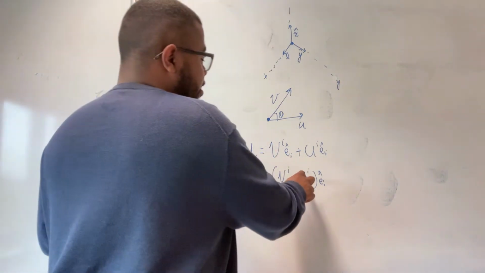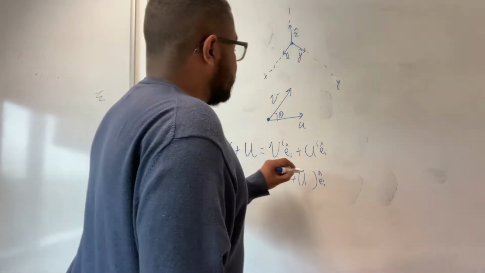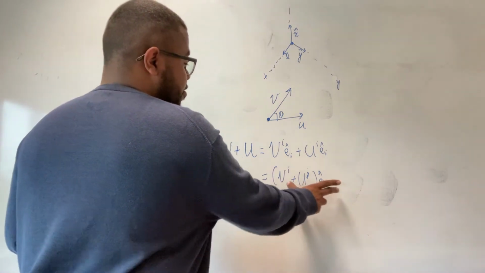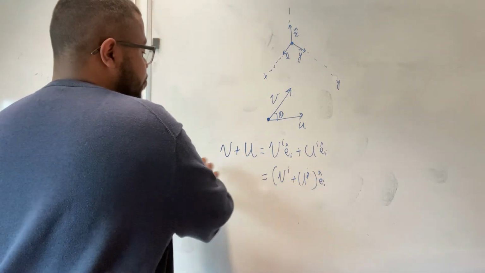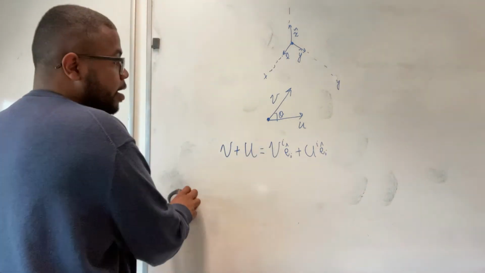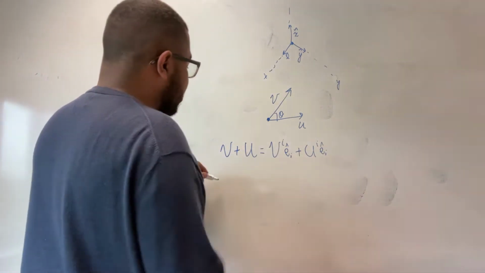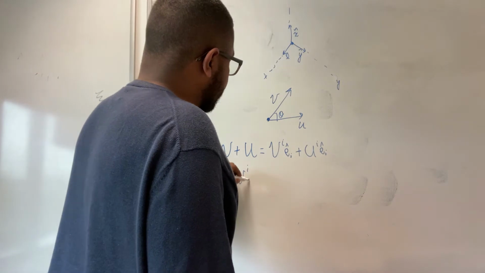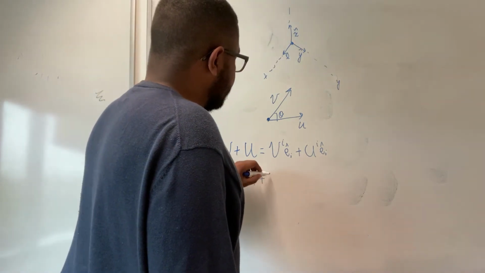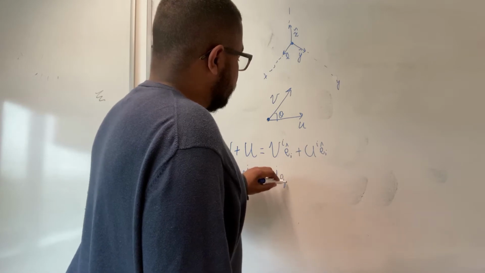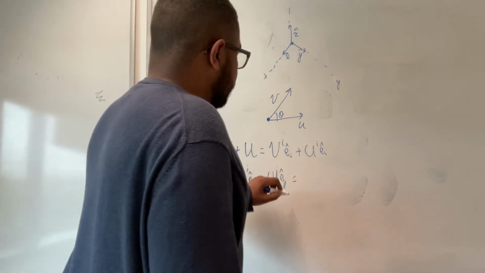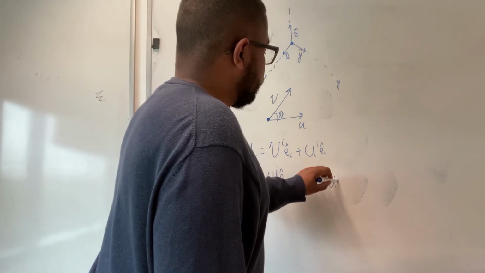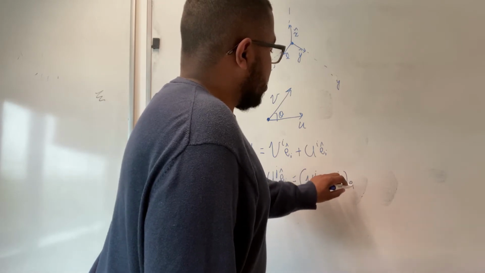We can write the index of u as a different letter or a different symbol. It is no problem at all because it still implies, in essence, the same quantity, which is v plus u. If we were to write this in terms of v_i and u_j and expand that, v plus u would equal v_i e_i hat plus u_j e_j hat. And if we separated that, we would have (v_i plus u_j) times e_i hat.